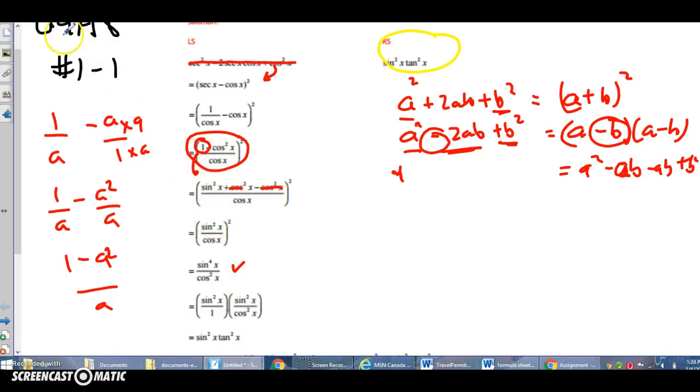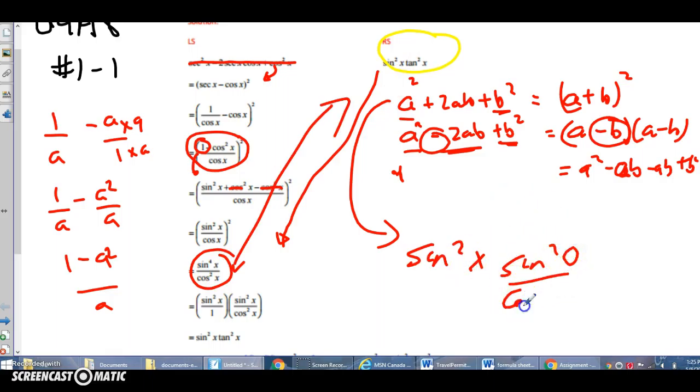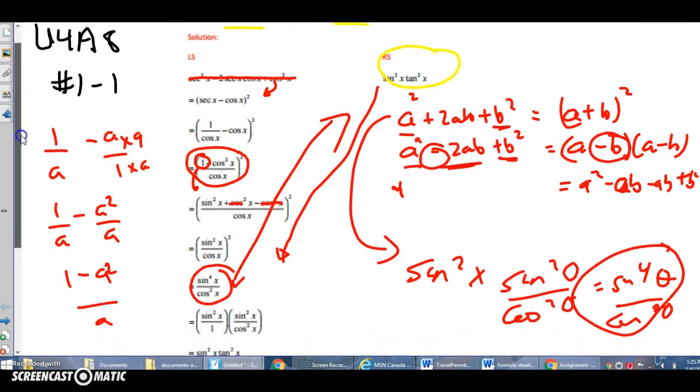At this point, you might want to start looking at where you want to go here. Some people have issues with this, but I have no problem doing this. At this point, you might be done. What I would do over here is say, okay, look, this looks like this. I want the left side now to look like this here, but you can look at this and say, look, sine squared x, and I know that tan is sine squared over cos squared. Then either clean this up so it's like this. Some people don't like this. They want to make one look like the other. But here I've proven that these are the same thing, and that's what you're asked to do. You're asked to prove that they're the same thing.